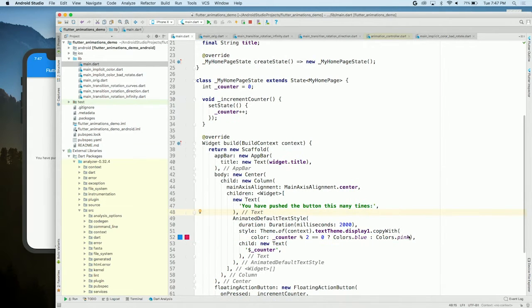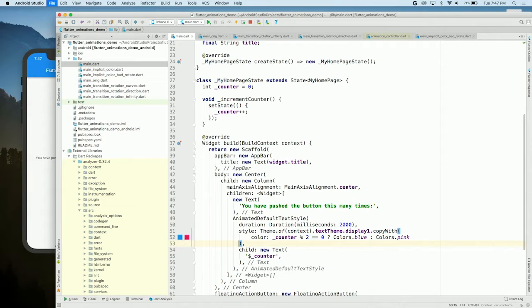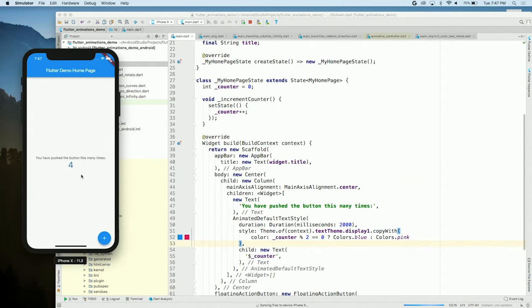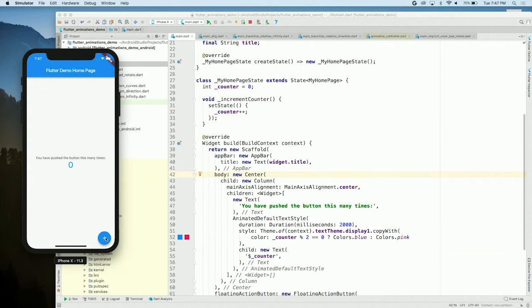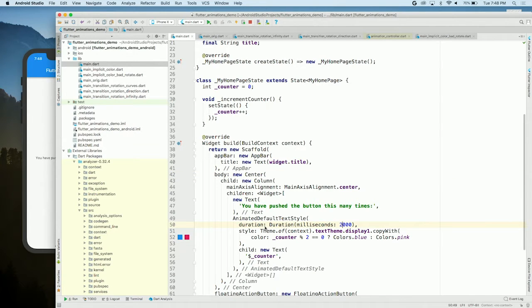Okay, so now let's see what this looks like. I reset the app, it's blue, and I clicked it, and I don't know if you noticed it, but it changed to pink. Did everybody see that? Okay, so I can just keep on incrementing. Now it's blue, and it's back to pink. So it'll just keep doing that, and it takes 2 seconds because I've said 2,000 milliseconds there. There's actually something interesting going on there.